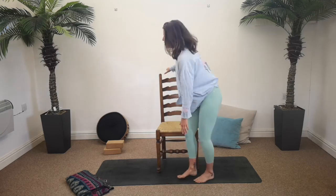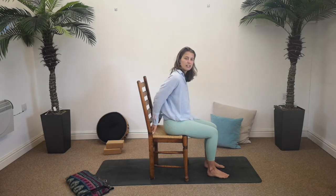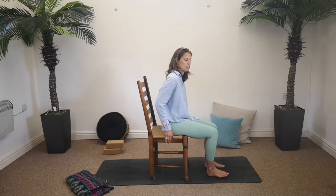We're going to take a little variation of a back bend, a cobra. Take the hands behind you — this depends on the chair. If you have a chair similar to mine, wrap the hands around the back of the chair. If that's impossible or you're in an armchair, hook your fingers down the back of the cushion and hold there. Then slowly lift and arch the spine, lifting the gaze and through the chest — pull back with the hands, lean the chest forward. Take a breath. Then slowly come all the way back down.